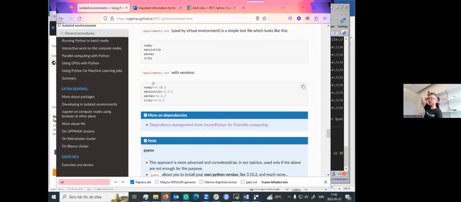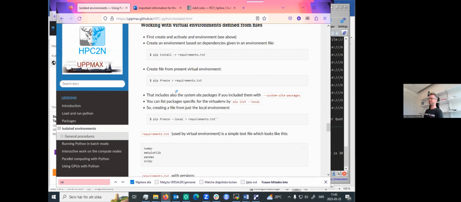And note here that you need these double equal signs. In the Conda environment, where you use these environment.yaml files, it was just one equal sign, but here you have to use double. So this -r means that you install from this file.